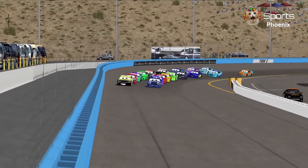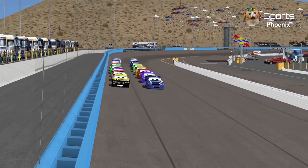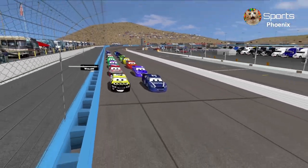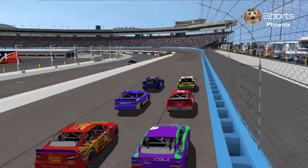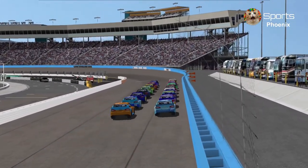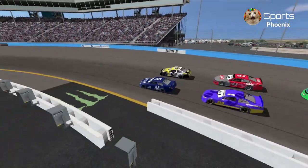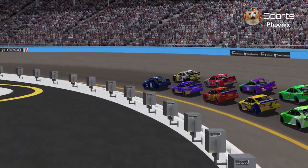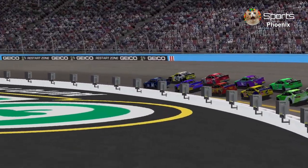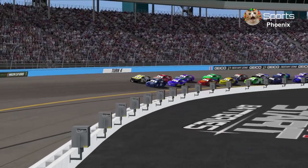The pace car is up in the pits. Meanwhile, 18 racers are ready to roll here at Phoenix Raceway. This is part 2, duels in the desert. Last week was the Strap 400 at Las Vegas Motor Speedway, and now we're here at Phoenix Raceway for the Bumper Safe 500. Ed Trunkin and Brian Spark will lead the field to the green flag, and the Bumper Safe 500 is underway.